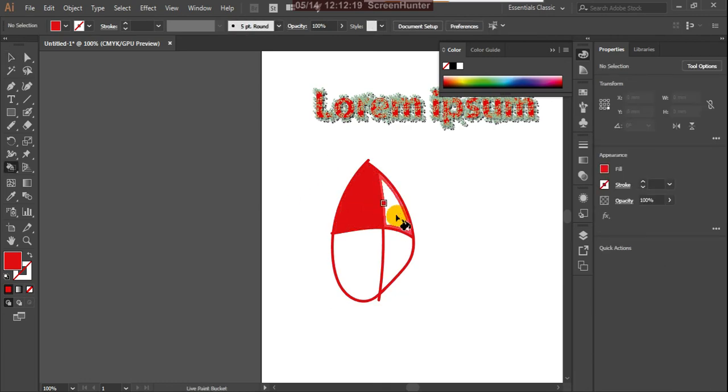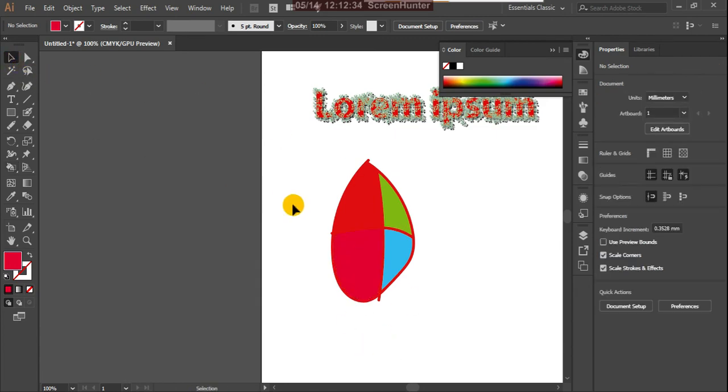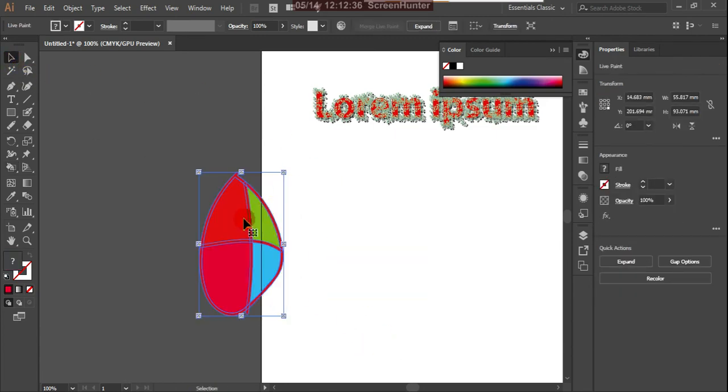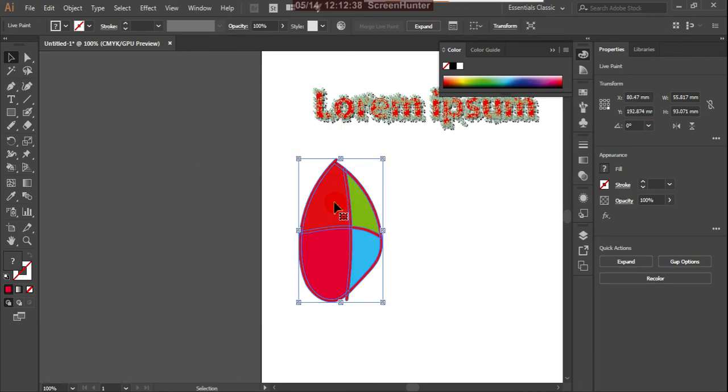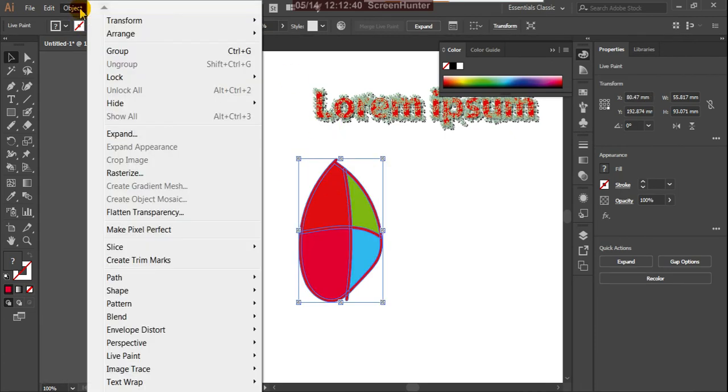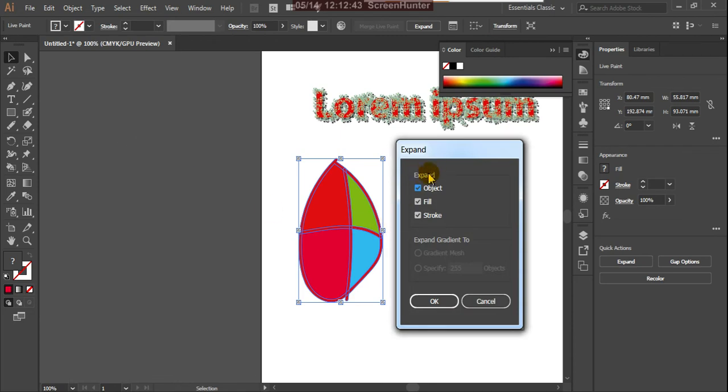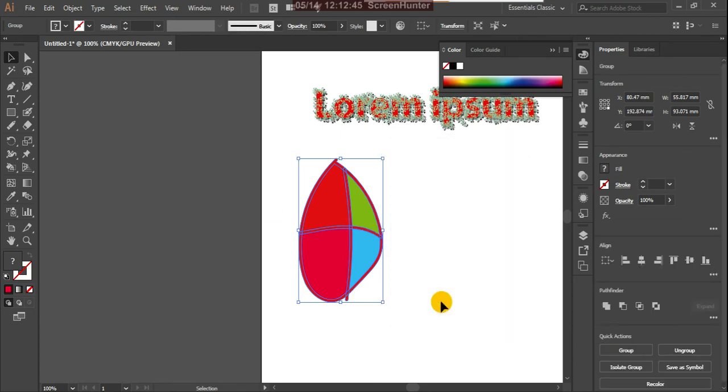Suppose here I fill colors, and you can change the colors, other colors. Okay, and here you can use a different color. See, this is one piece. And click on expand again, come to normal shape.